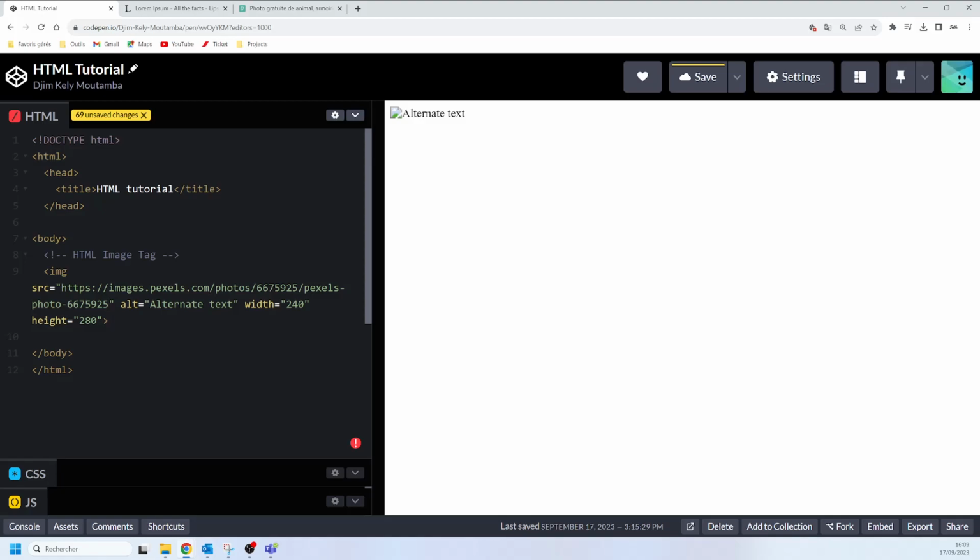I also talked to you about the fact that the image can be displayed from another directory. If you want to display an image from another directory, you need to know the path to the image in that directory. But most of the time, the image is saved in the same directory as the web page, and that's basically recommended.